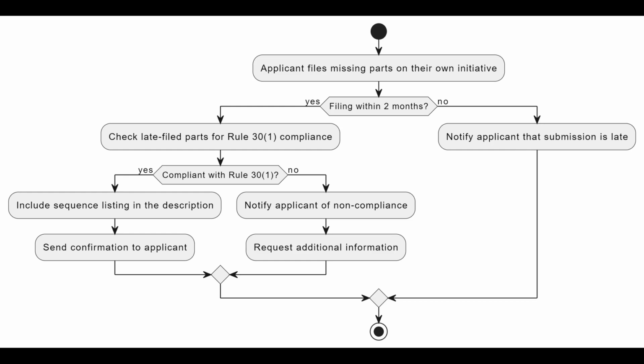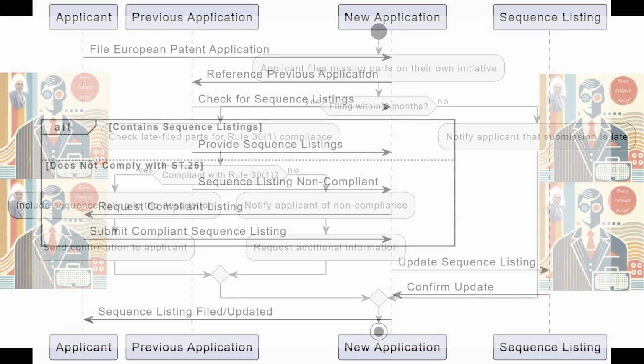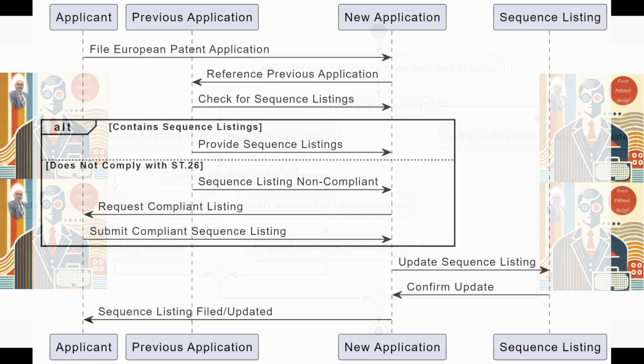Let's move on to 5.1, Sequence Information Filed under Rule 56. The possibility of filing a sequence listing as a missing part of the description under Rule 56 is rare. This rule applies when it's obvious from the application documents that part of the description seems to be missing. Here's an example. The description refers to sequence identifier numbers, but doesn't include the sequences themselves. Even though the disclosure is missing in the form of a sequence listing, the receiving section is not expected to treat this as qualifying for Rule 56. Let's pause here and take that in. However, the applicant can file the missing parts on their own initiative within 2 months of the filing date.